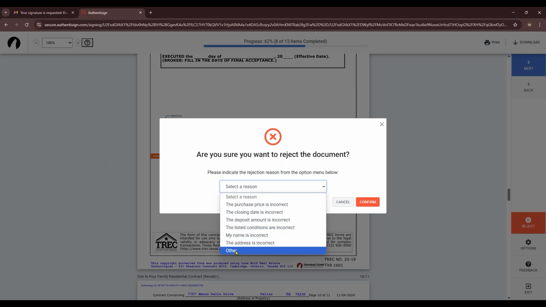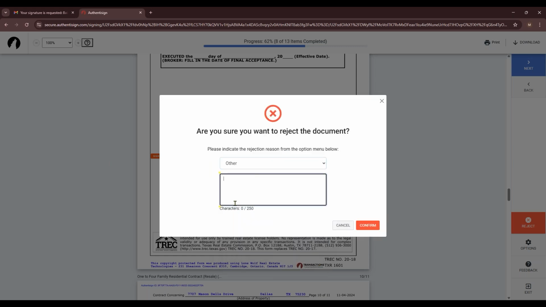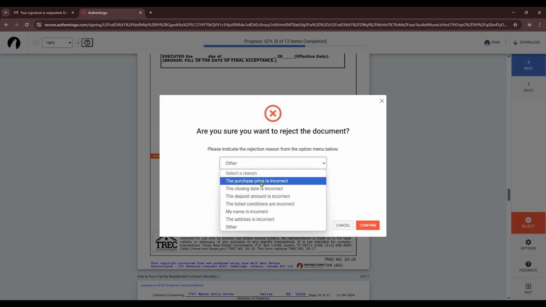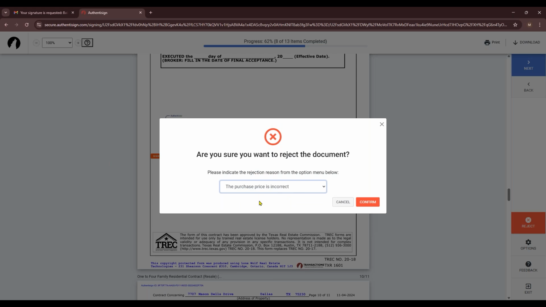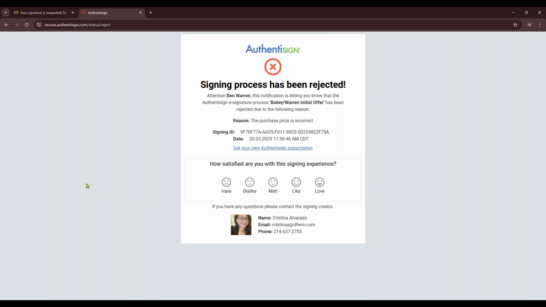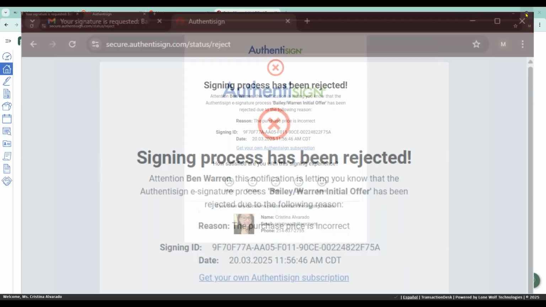Or they can select an other option, and then they can tell you specifically what is the reason for the rejection. Let's say for this one, the purchase price is incorrect because we did not put a purchase price on this. So we'll do that. Let's say confirm, and it's going to send that in an email to me regarding that rejection.